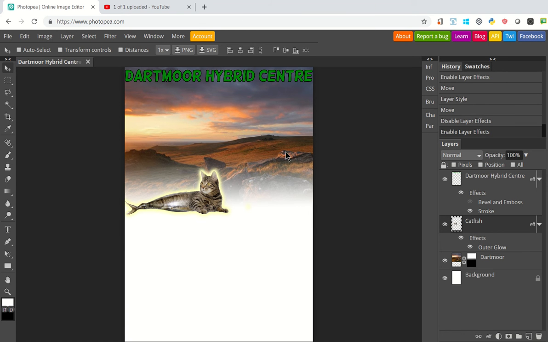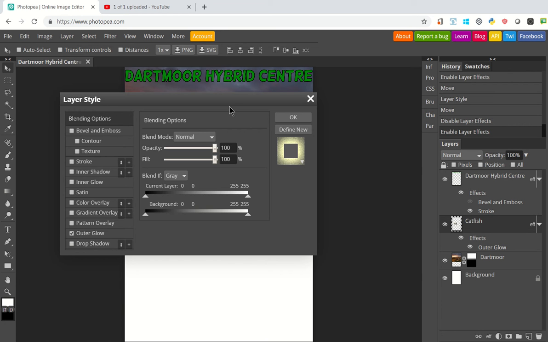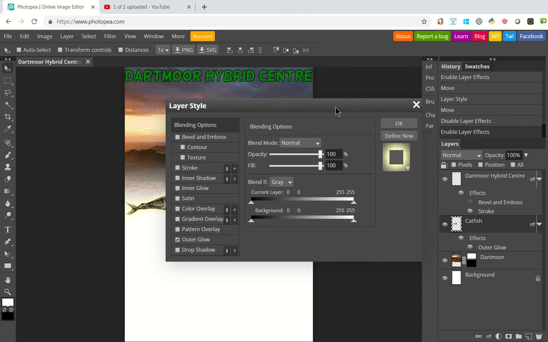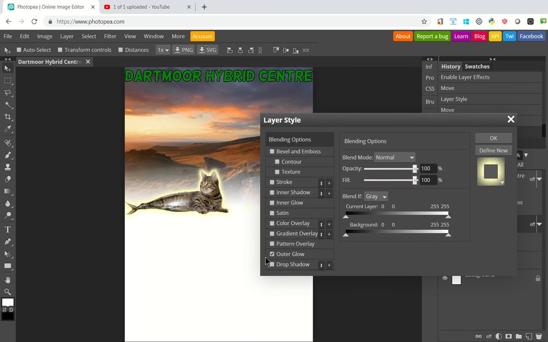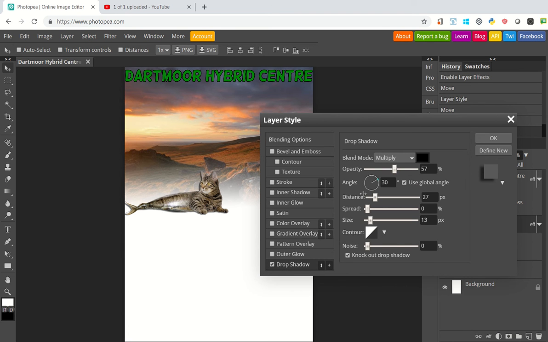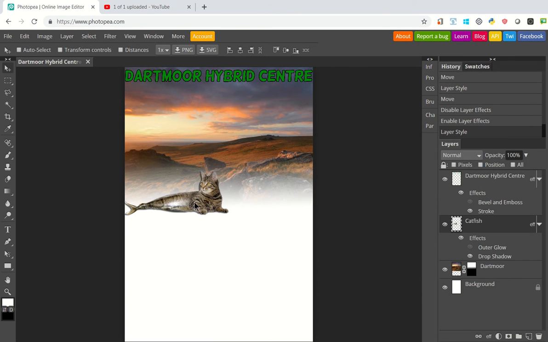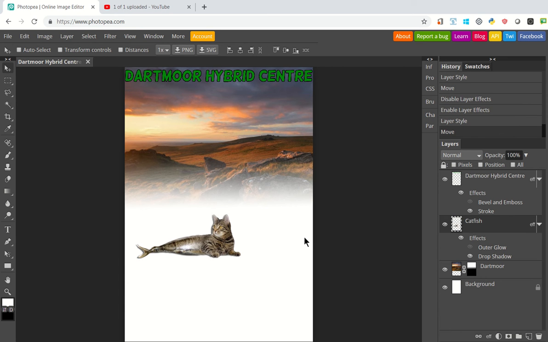I was going to just leave it there, but I'm going to show you a couple more effects. So if we go to the effects there, hopefully that's there. So there's another thing you can do, which is called a drop shadow. So I'm just going to turn the outer glow off for a minute. All those settings I produced are still there. So that's fine. But I'm going to go for drop shadow. And you can see a little shadow has appeared on the cat. In fact, I'm going to move him onto the white. It's probably easier to see.